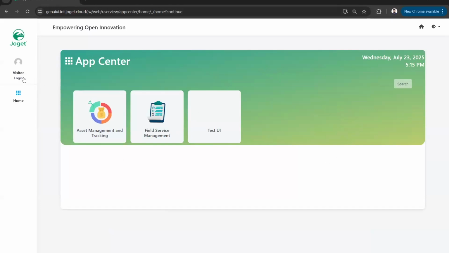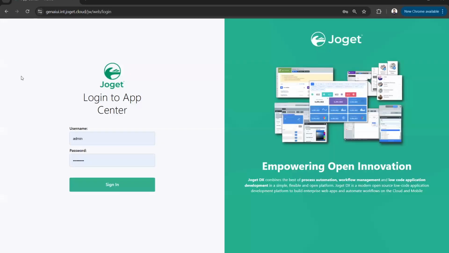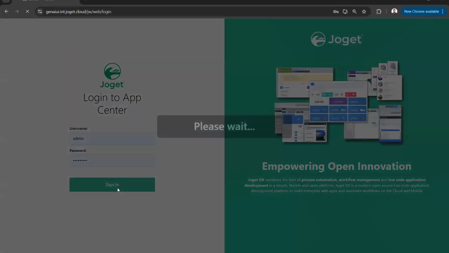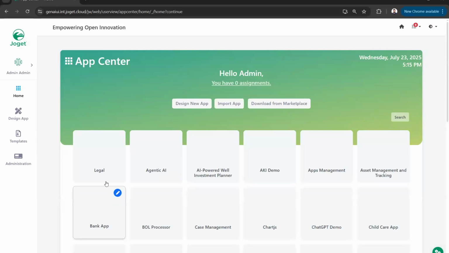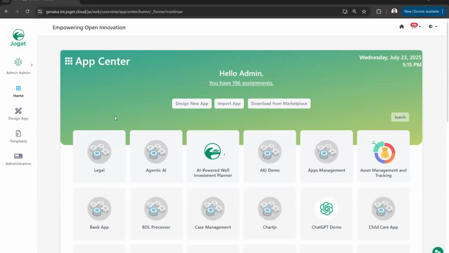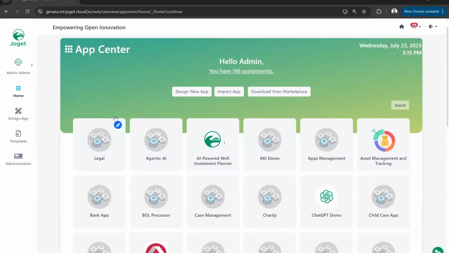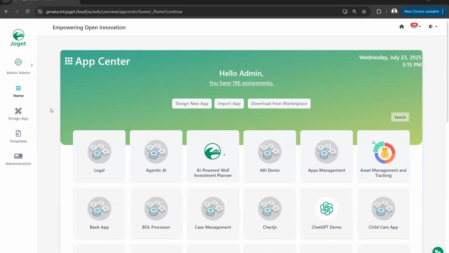Also, you can give app access to a few users, and once they click, they will only see limited features of the app like instructions, etc., but they won't be able to use the full apps. I've just logged in, and once I log in, you can see I have many apps that we have built so far.